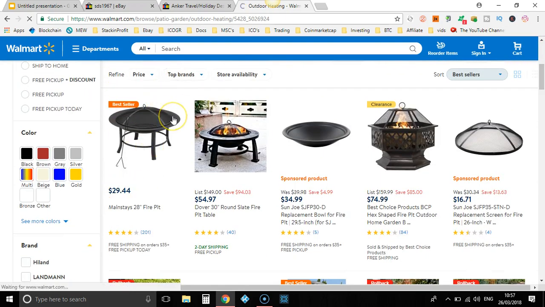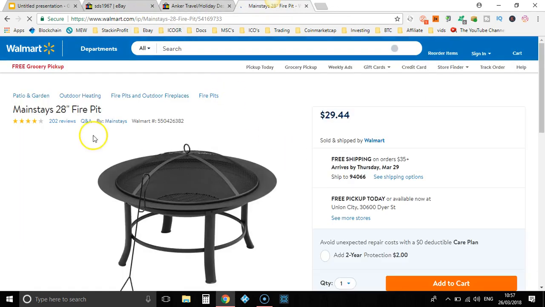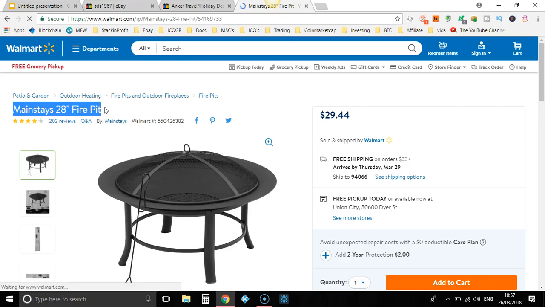There's a bestseller. So what we would do, we'd take this listing, go and sell it ourselves on eBay, and then optimize the title. So we'd completely change this title, kind of like do eBay SEO on this item, so we can get found in the eBay search engine, and make sales that way. Now I have a bunch of videos on optimization. I'll link them up here in the right hand corner, so go through and check them out if you want to learn about eBay title optimization. It works very well. So that's it, that's optimization.